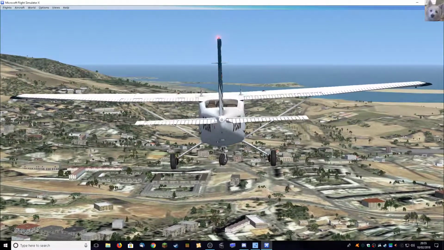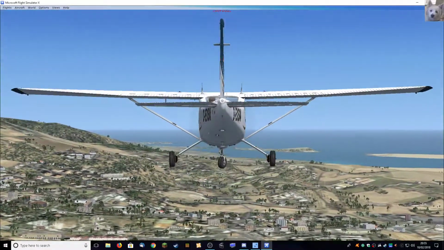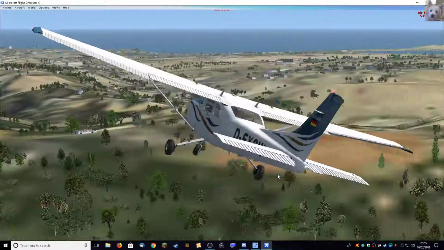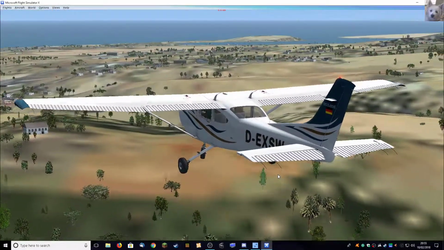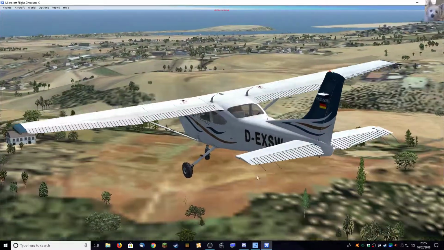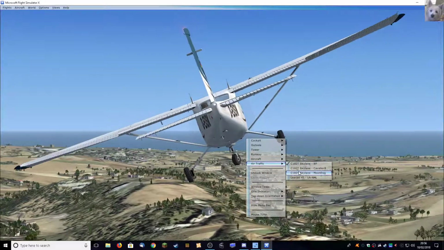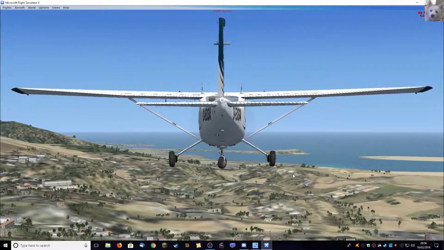So. Alright, I guess I should start looking for this airport, huh? I'm going to hold the BP, see if I can see where the thing is. Off to your right, BP. In fact, it's right in front of you. You should see the lights now. Yeah, I got it. I see it. The view in this is not fantastic, but I see it.